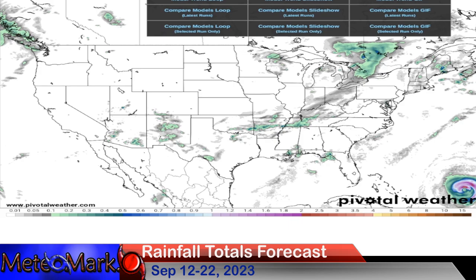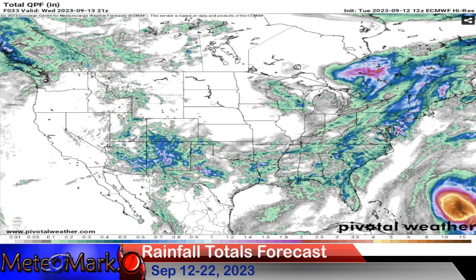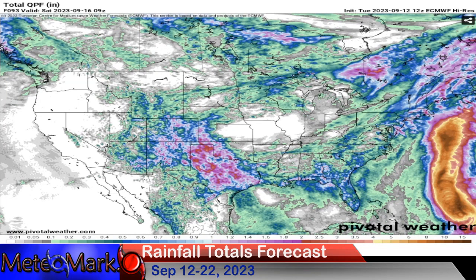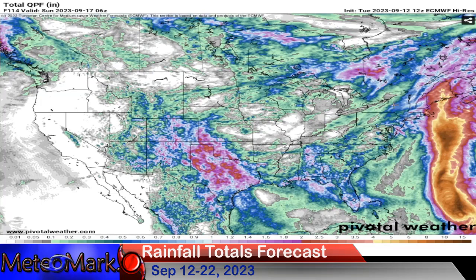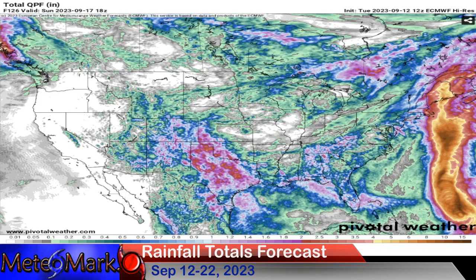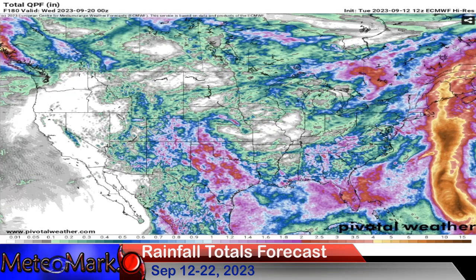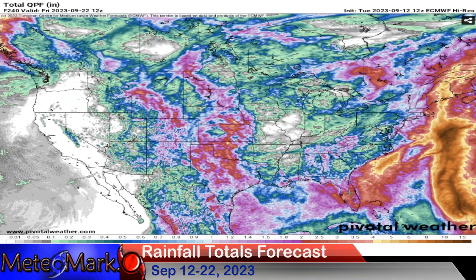So total liquid equivalent precipitation as we head through the rest of the week into the weekend. You see New England, parts of New York, Pennsylvania, especially eastern New York and Pennsylvania, getting clipped. Parts of Texas down here as well, getting some big gully washers. Those piling up there into Florida towards the end of the week and weekend. You get some showers and thunderstorms, especially in the afternoon. There's the rainfall with Lee. Yeah, Cape Cod, eastern Massachusetts, and Maine are really going to get clipped with this, it looks like. So watch out for some flash flooding, and then a tropical type disturbance kind of stalls here with a frontal boundary towards next week, towards the 20th, 21st, and 22nd off the Carolinas.